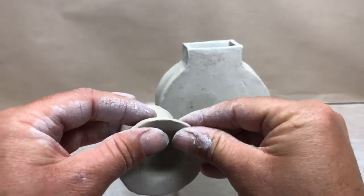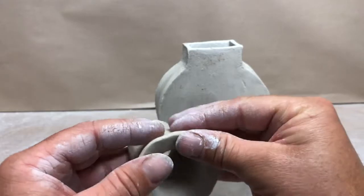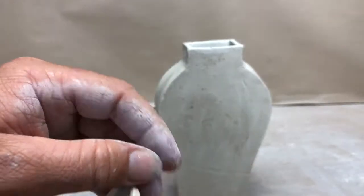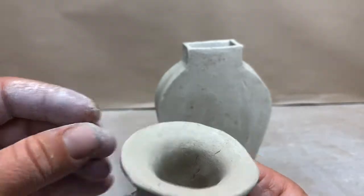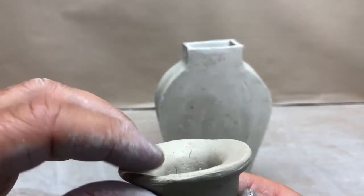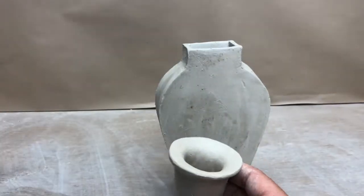You can call any vessel, any thing made out of clay that holds something, can call it a pot. A vessel is a container, anything that holds something. So a vase, a bowl, a cup, a teapot, butter dish.